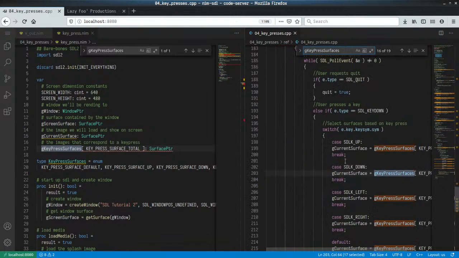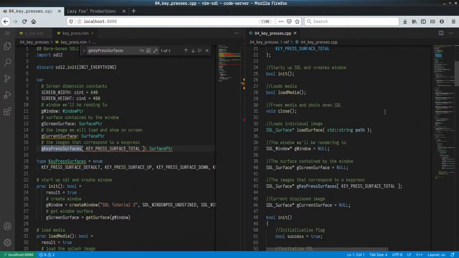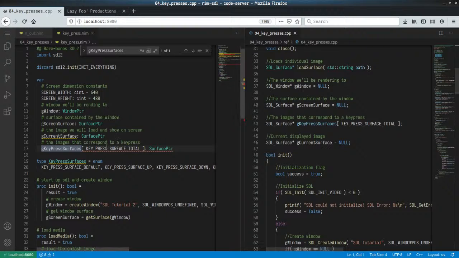So this is an array of things. So let's figure out how this is going to work.